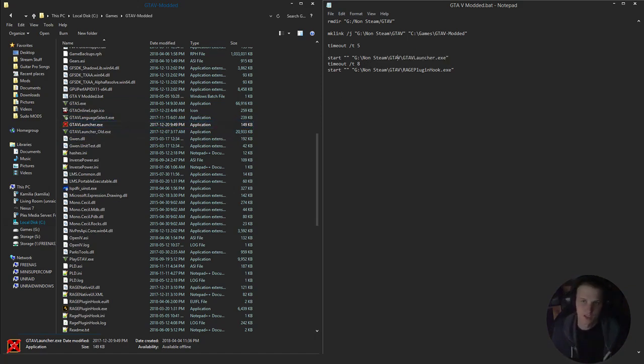Okay, now once that launcher is started, I wanted to give the launcher a moment to actually get the game up and running, or close enough that when Rage plugin hook boots, it's basically ready to hook the game and inject its code. So it waits for a time of 8 seconds before booting. But all of this is because I'm running a heavily modded GTA, and all of this is really simple.